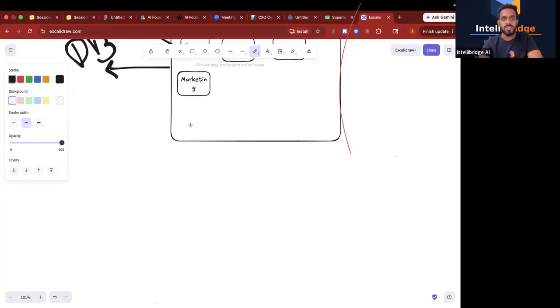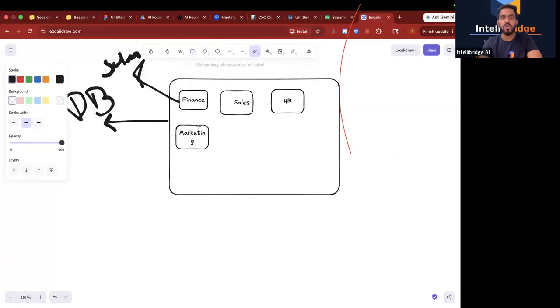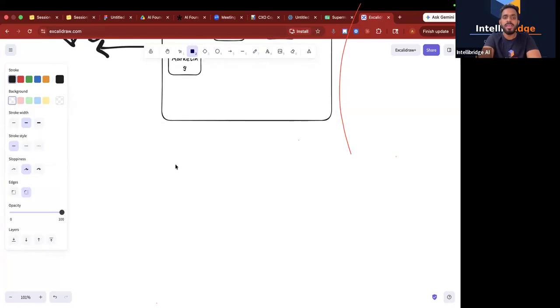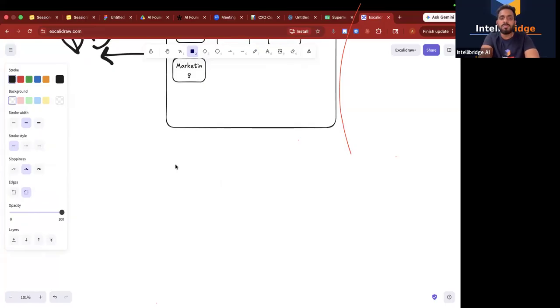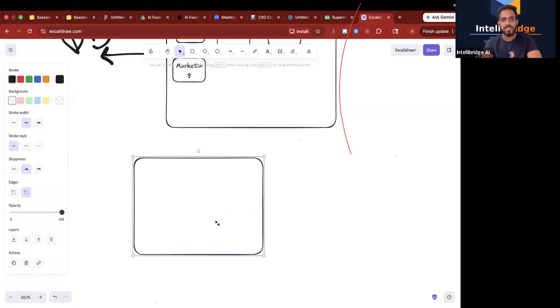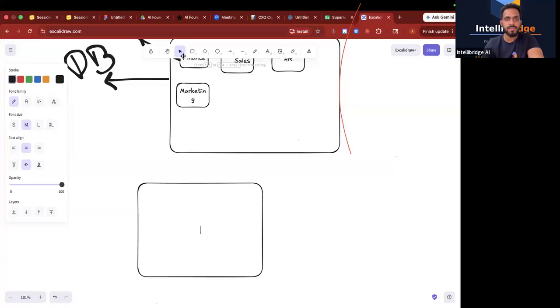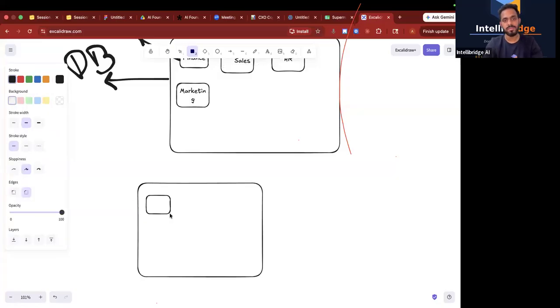Now, if I want to go into the finance schema, into corporate finance, let's say I want to understand how my cost is, the balance sheet and everything. So this is my finance schema. Under the finance schema, you have different tables.